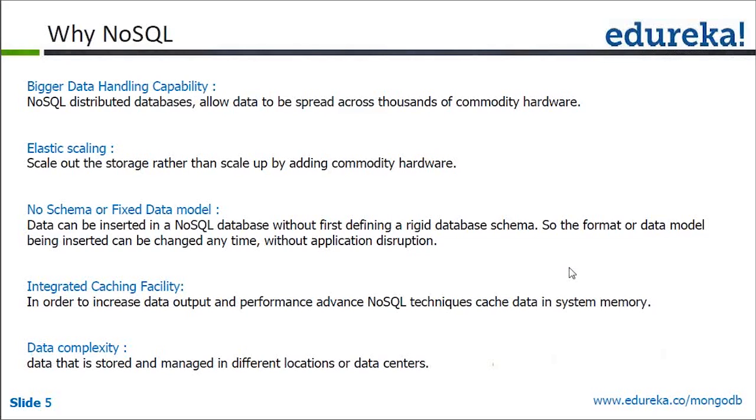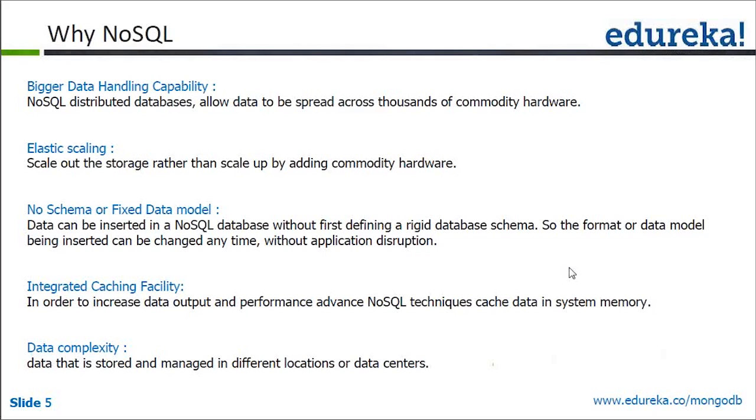No schema and fixed data model. Especially MongoDB, it's a document database, which gives you the flavor of a flexible schema. I should not say no schema, because you should have some definition of your data model, but the advantage of MongoDB is the flexibility of the data model. So it's a dynamic schema actually, and that is the use case a lot of people in the industry use MongoDB for today.